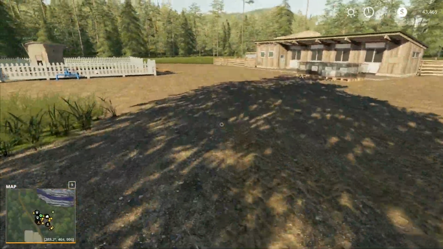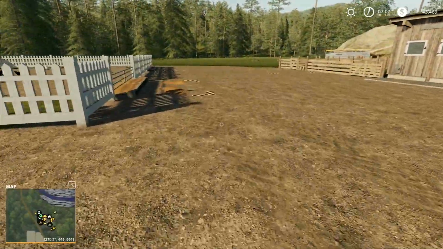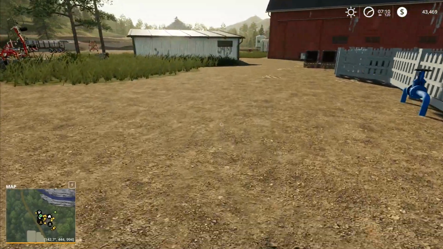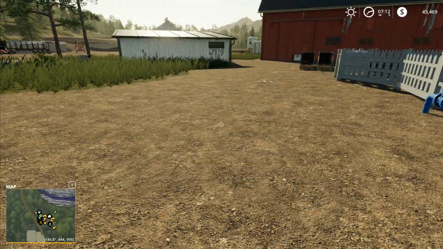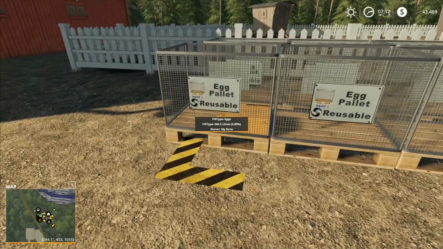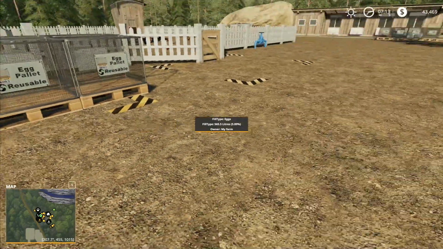So we're going to... And right there, look, we've already got a load of stuff spilled in front of the chicken pen. It is now 7 o'clock, so we can go down to 5 times speed. We've got eggs being produced over here. We've got 565 litres of eggs being produced right now.